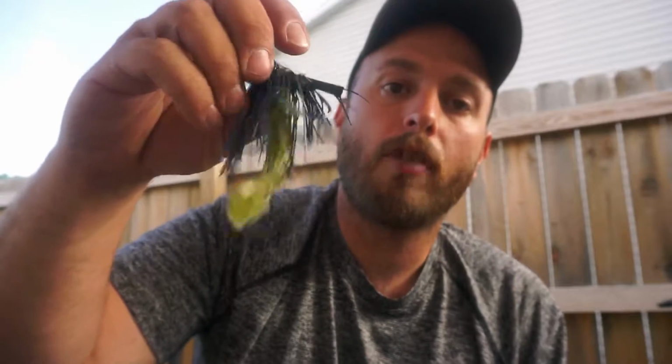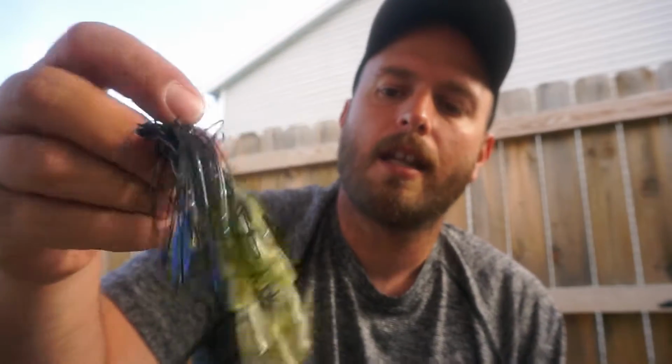compact. When you thread a jig with a soft plastic like this, it makes a nice compact bundle, and it's really good at working through heavy cover. You can flip right on top of the lily pads, you can flip right on top of the weeds and not have a problem. The second one is the chunk.